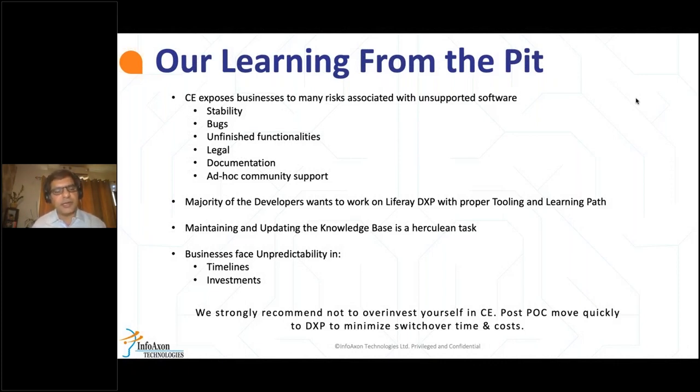So the risk is related to the stability of the software. It is very difficult to always be very sure that it is going to be a very stable release, and the kind of bugs that come in, you have to make sure that you are able to quickly resolve those bugs. There are a lot of unfinished functionalities where you have to invest your time and energy in making sure that they are developed end-to-end as part of your implementation.